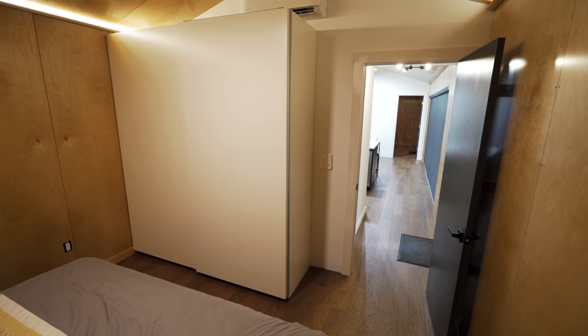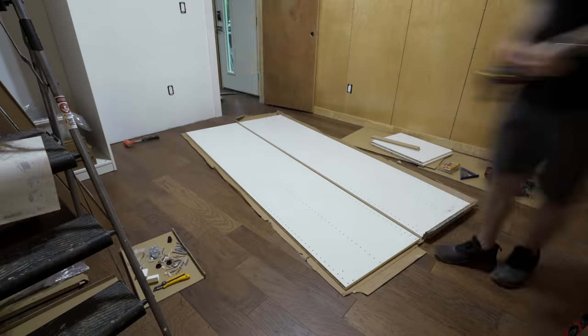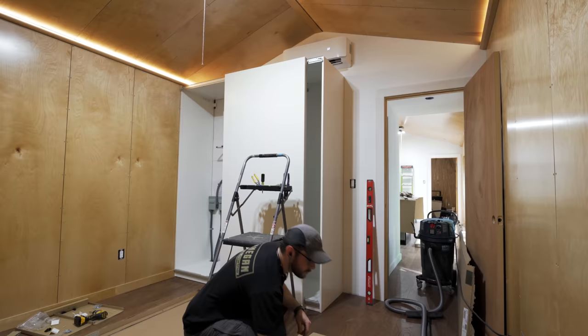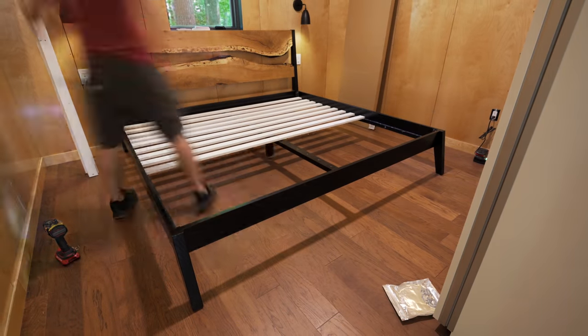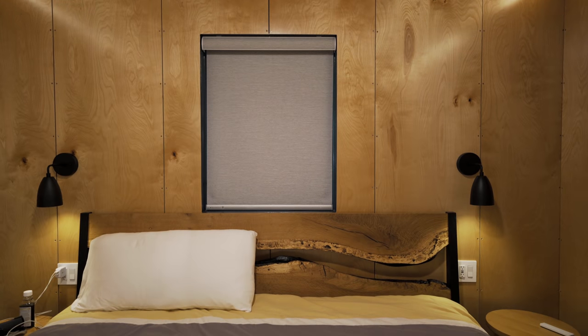With the painting, lighting, and blinds all checked off the list, the last thing to get this place livable is some furniture. In the master bedroom that's an IKEA PAX closet system as well as the king bed I built a few years back. I opted for a 39-inch wide PAX unit for the leftmost cabinet to serve as the utility closet with the tankless water heater, and added two 19-inch wide units to the right for closet and dresser space. I had initially planned to build these cabinets myself but since my new shop is still being built out I went with the PAX units — I'm really impressed with the quality and think they look great. With the PAX unit set up I wrapped up the master bedroom by moving in the Live Edge king bed and the Shu Shugi Ban side tables, which I also built.